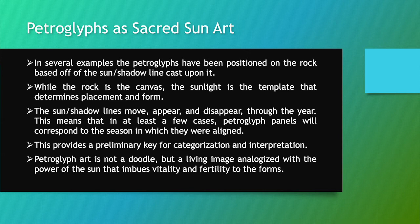Right, look, let's say this dot right here is a person, and this line right here is the horizon, right? The sun at winter solstice will rise far to the south, but it moves across the horizon every day until it reaches the summer solstice far to the north. So the sun goes back and forth on the horizon through the year, right? In its extreme points, that's the solstices. Right in the middle is sunrise of equinox, right? So as the sun moves across the horizon, the angles of the shadows change, right? Which means that you can now watch how the sunlight and shadows were used to inscribe the petroglyphs on the rock corresponding to the season, depending on where the sun rises and sets.